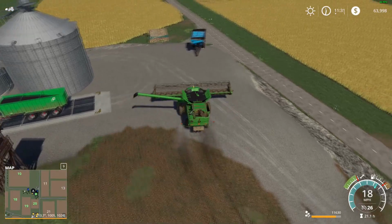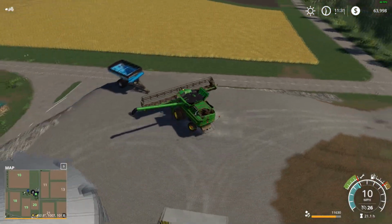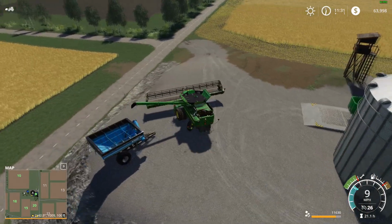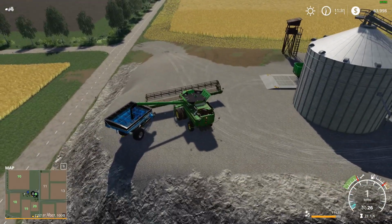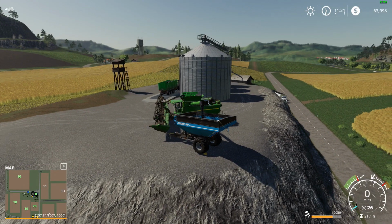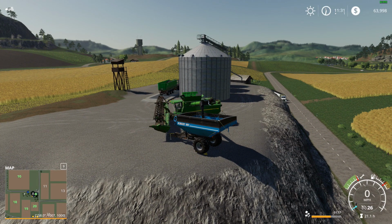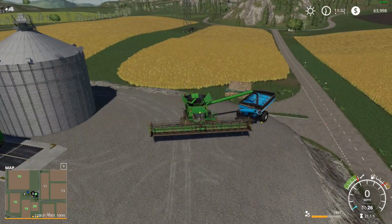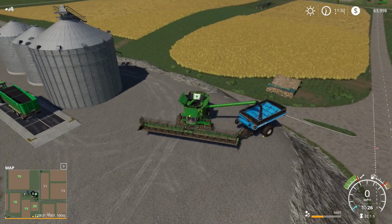Okay, can we just get to the auger wagon? We've got a bit of a grain problem right now. Can you guys tell? Too much of a good thing right now. We have grain on top of grain on top of grain, and that's a bit of a problem, to be honest. So, we're going to figure it out here, boys. Our new little field that we plowed in is working quite well. I'm happy with the way that's working out.